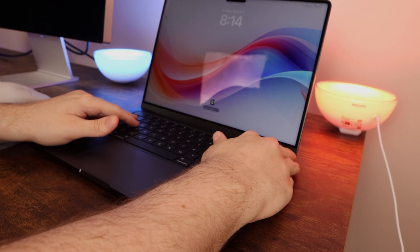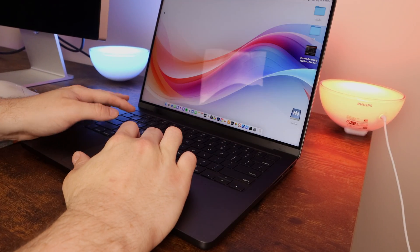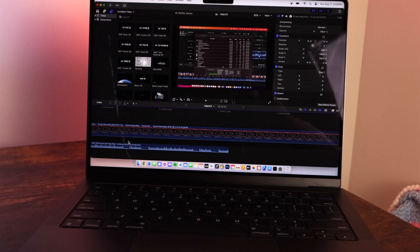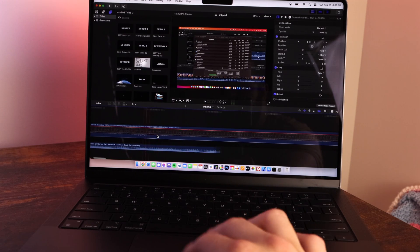In this era of Apple Silicon, you really don't need as much power as you think you do — that's what I'm coming to find. If you're using the Adobe Suite like Premiere and After Effects exclusively instead of Final Cut and Motion, you'll probably need more power. But I've recently made the switch to basically all first-party Apple apps for my productivity, and I'm just blown away by the optimization and performance I get even on a base model MacBook Air M2.